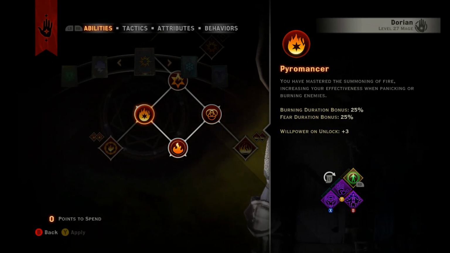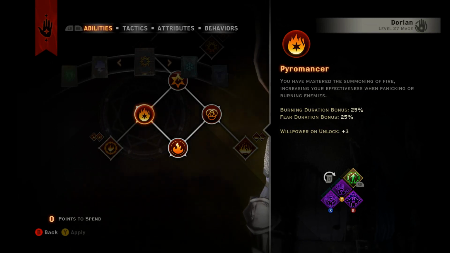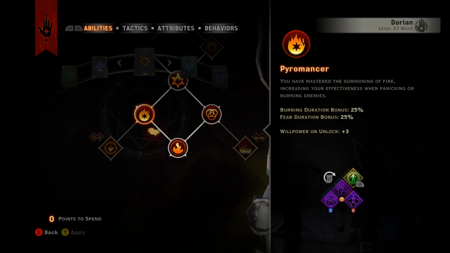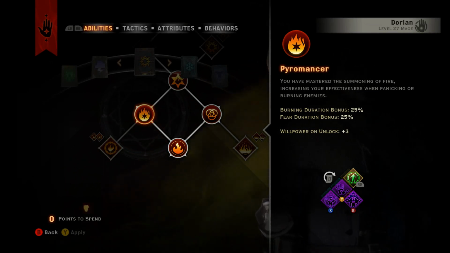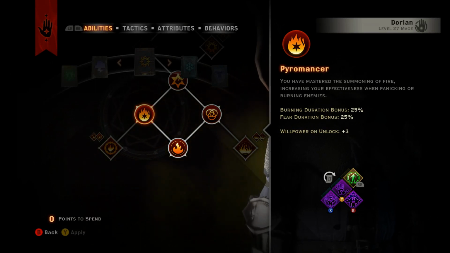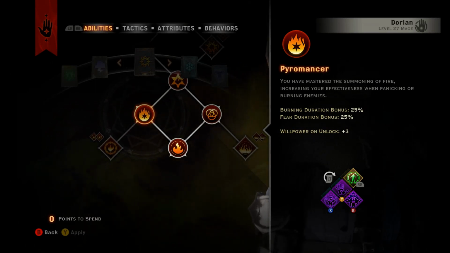So I don't know exactly if that has an impact on how much health or how much damage that those enemies that are rooted in place due to my horror can take, or if it just extends the duration that they're in horror regardless if they take damage. So this one I'm still trying to figure out.